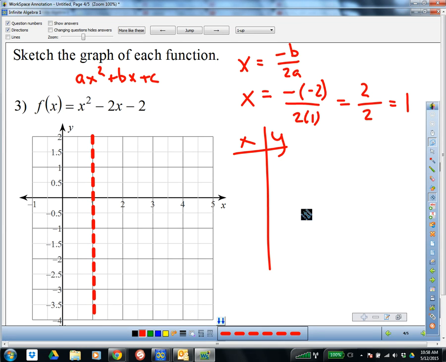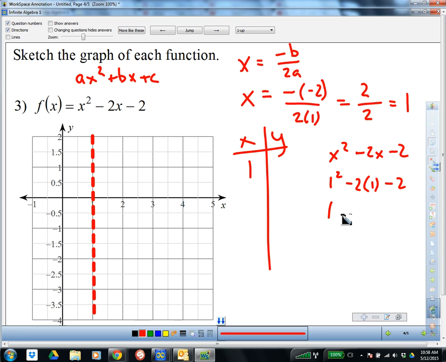Okay, then I'm going to put in a 1 right here and find my y value. So if I put a 1 into my equation, here's all my work shown for that one. x squared minus 2x minus 2. Put a 1 in where x is, square it, minus 2 multiplied by 1 minus 2. Okay, then we're going to simplify this out. 1 squared is 1. Negative 2 times 1 is negative 2 minus 2. Okay, so this turns into negative 4 or minus 4. So 1 minus 4 is going to equal negative 3. Okay, so my first point that I go plot is 1 comma negative 3.